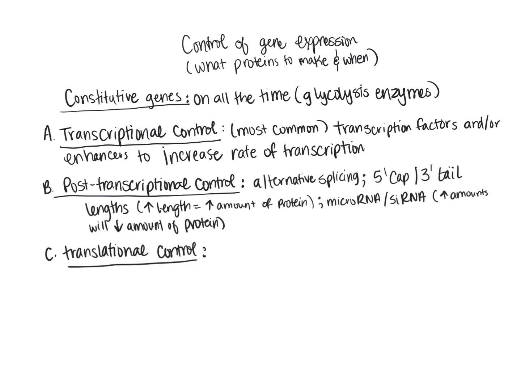The next type of regulation is translational control. This is at the point where the mRNA is now in the cytoplasm and has found the small subunit of the ribosome, and now we're going to start making the protein itself. A good example of this is physically blocking the ribosome from being able to read the mRNA. And a molecule that would do this is microRNA.